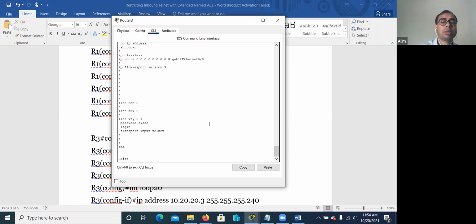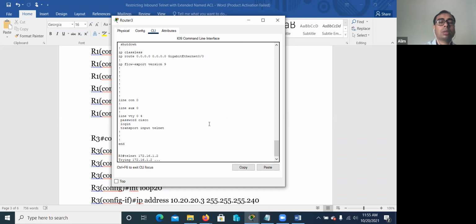To check from one router to another router, you can use telnet or SSH. It just uses this command, say 1.2.